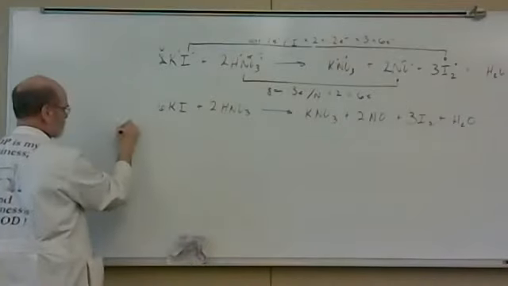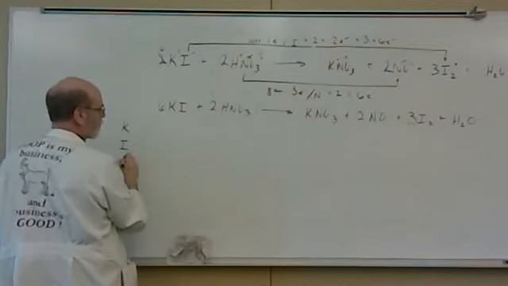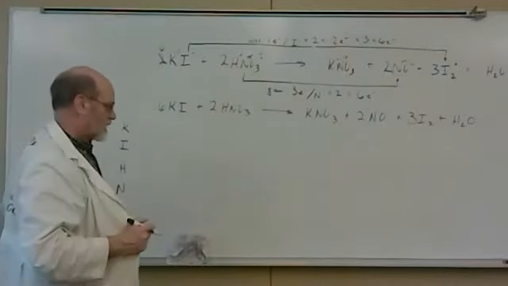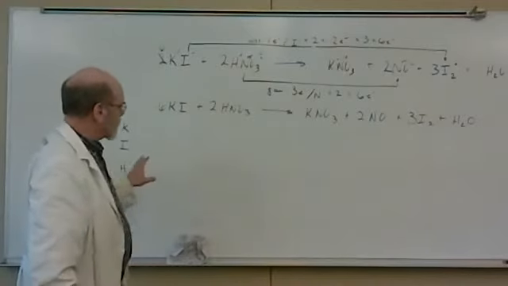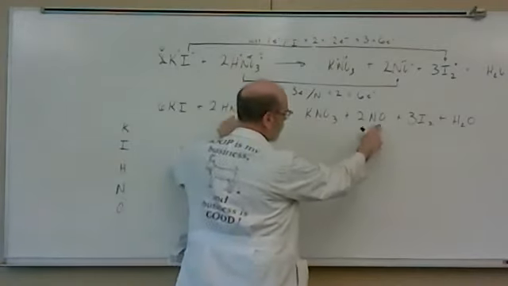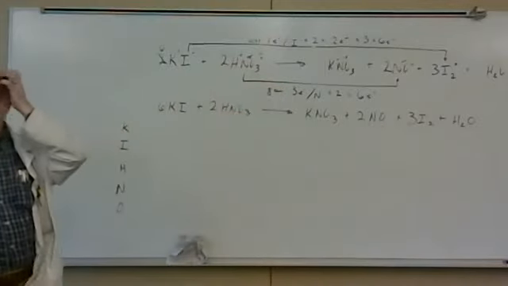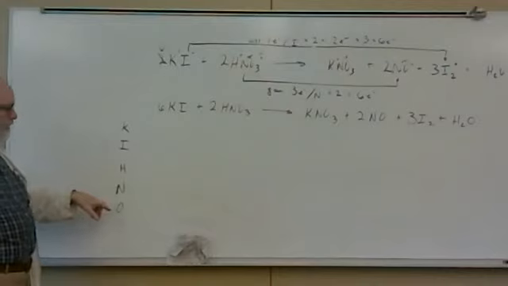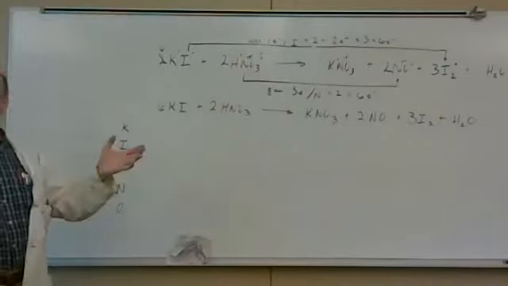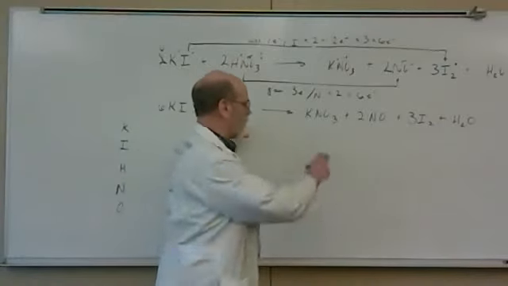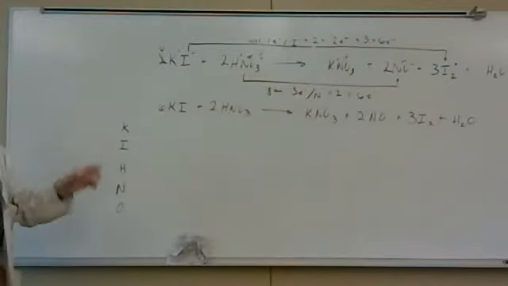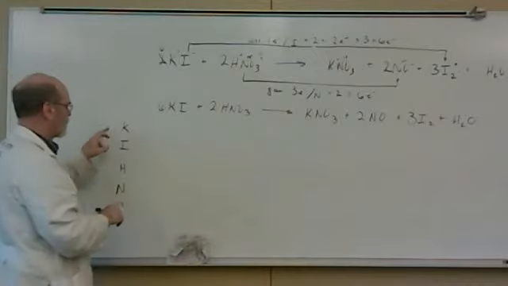So we've got potassium, iodine, hydrogen, nitrogen, and oxygen. The reason I've got to separate the nitrogens and oxygens, even though we have a nitrate here and here, is that we also have an NO there. So it split the nitrogen and oxygens, and we have no choice but to keep the elements separate now. I know that trick where if you have a polyatomic on both sides, as long as it doesn't split in the process, you can use the polyatomic to balance, but not in this case. We have to split them up.